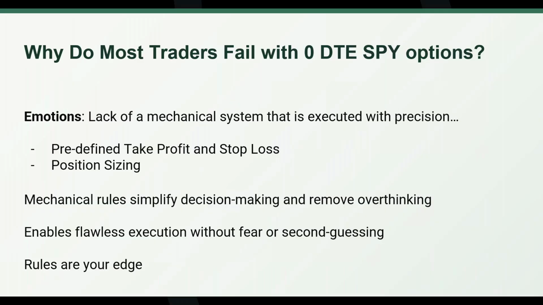So one thing that we preach a lot, and it's such a basic thing, but a lot of people don't do it, and it's so important on 0 DTE options, is you really want to put in an OCO order to take profit and have a stop loss defined already. So many people will wing it and just kind of mark it in and out because you can on SPY, but then you've got to make sure you've got those things mechanically, because the emotions with 0 DTE trading are going to stop you from executing your plan.